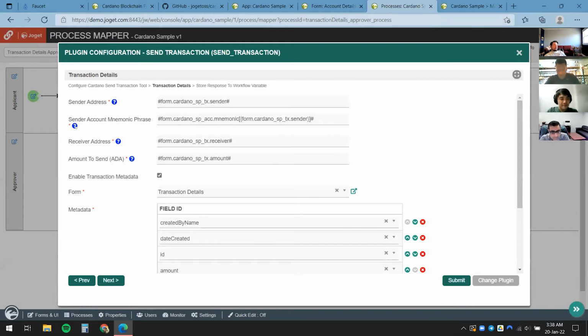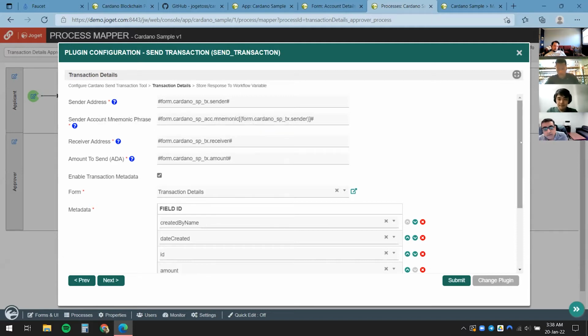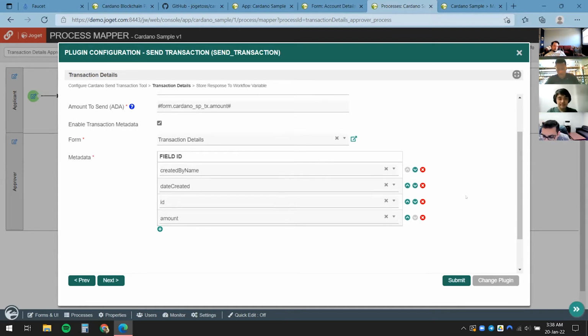From Catalyst funding perspective, we want to enhance this, so instead of hash form .cardano, I mean, these all will become drop downs, so it can be just retrieved rather than adding the references like this. It will be even much more simpler than what it looks like right now. What we have is already eliminating a lot of coding, if you ask me, but it'll take it to the next level. And this is open source. I'll share with you. I mean, it's on Git repository. We want to open this plugin to the community so they can also extend the plugin, going forward, and release additional functionalities as the new functionality gets exposed.